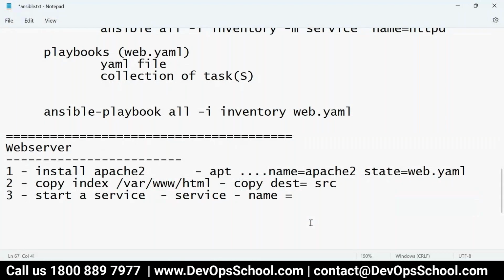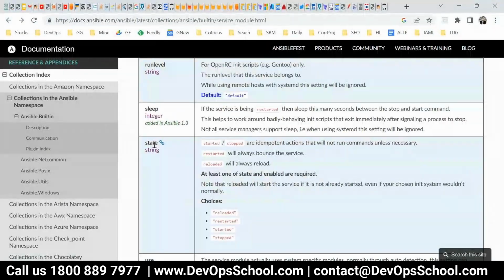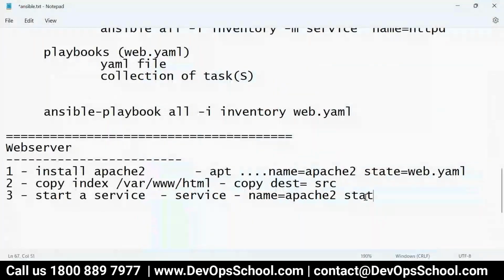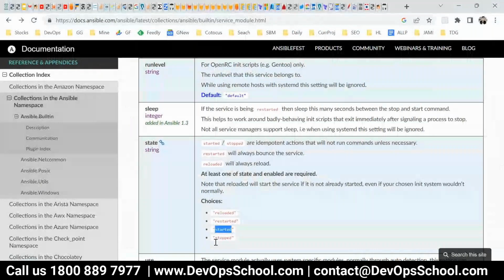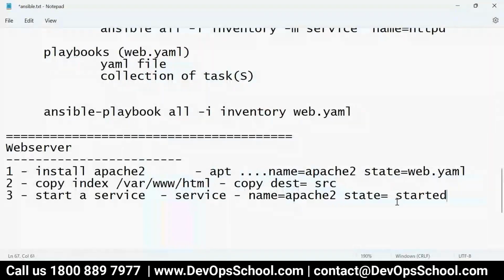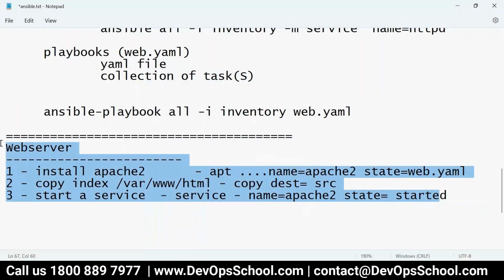What is the service name for Apache 2? Apache 2 only, I guess. I hope I'm not making a mistake. And then for the service name, what do you want, state: you want to restart, start it. So state started. This is the way you do pseudo coding, and then you can start the coding in a Playbook or AiOps. So my research work is done, and I'm ready to start the coding.